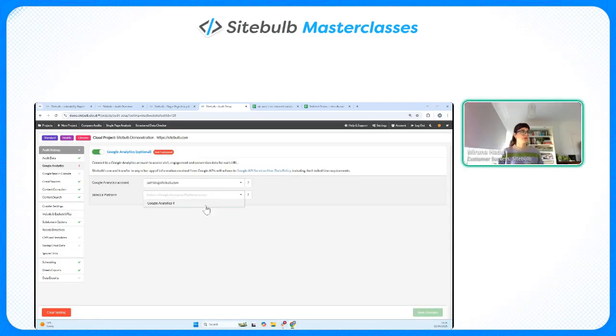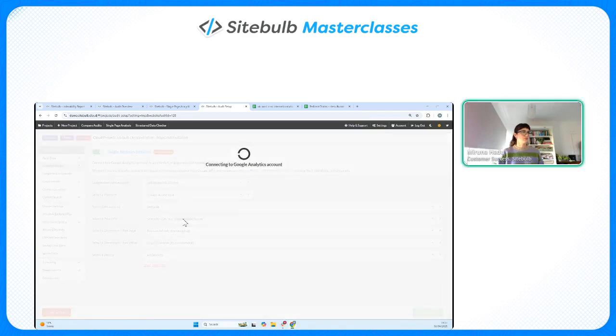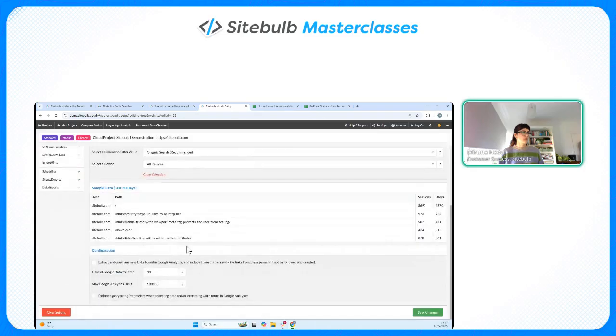if you enable your Google Analytics. So if I'm connecting to GA4 here, there we go. In your configuration, you have the option to extract and crawl URLs found in both Google Analytics and Google Search Console. And this is a great way for discovery and can highlight orphan URLs you wouldn't be able to find any other way if they are not linked internally or included in your XML sitemaps.